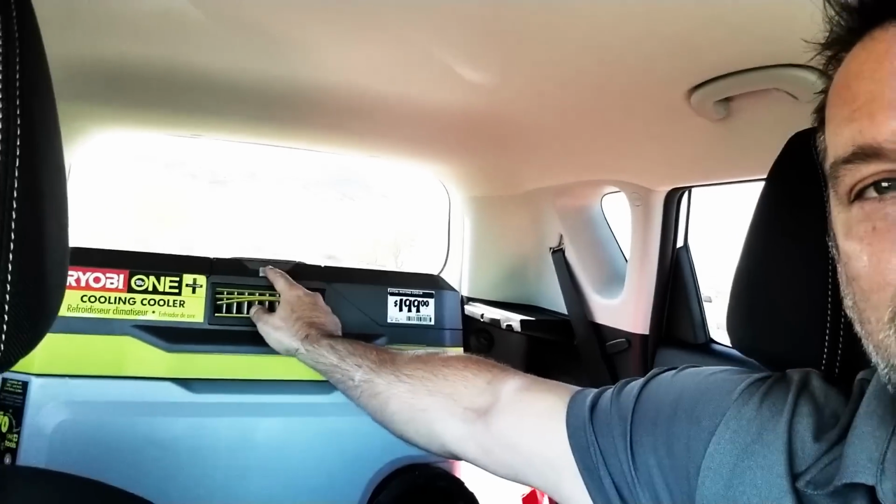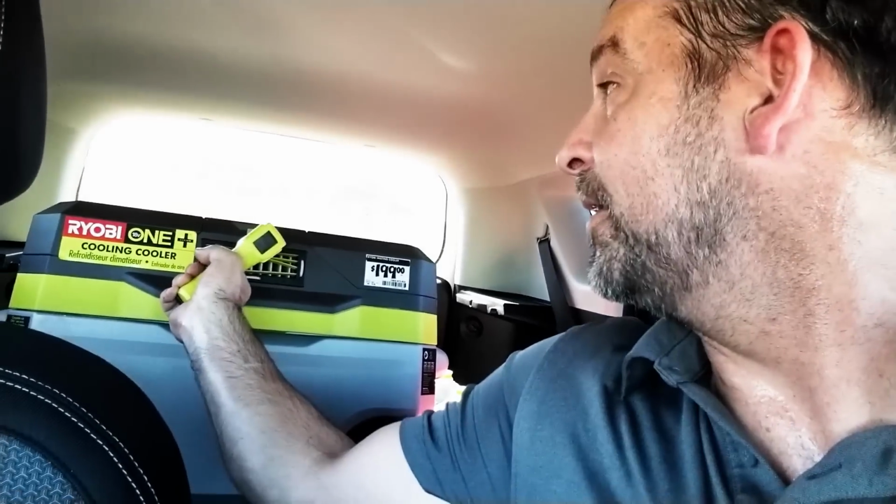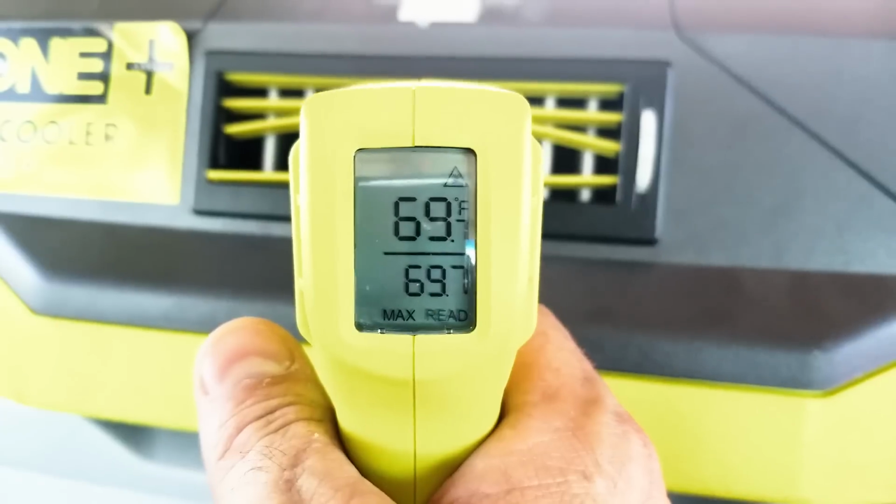143 degrees. Woohoo! All right, I think it's time to turn on the Ryobi. I don't know if I can take it much longer. Oh, it feels better already. Seriously, the air coming out of there is 94 degrees. Let's give it a few minutes.